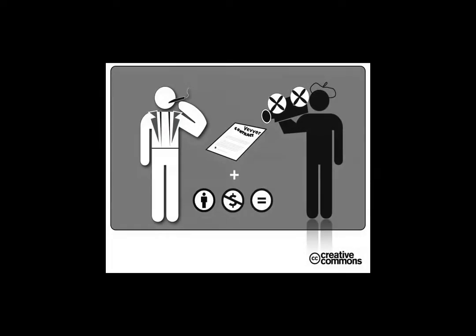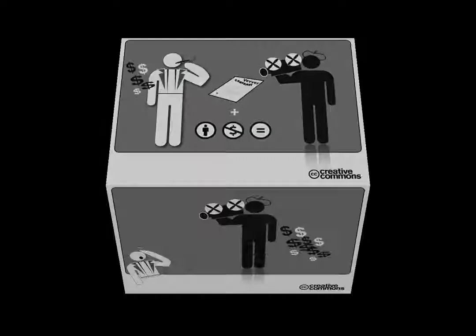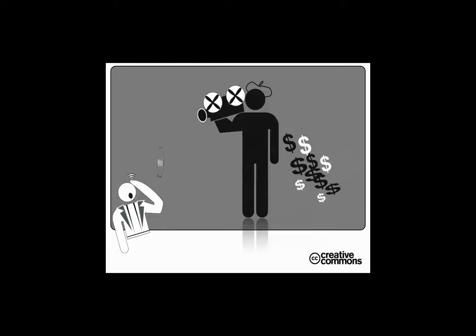So imagine again that you've created this great new video, and imagine that you've discovered this company, Fever, who has come up with a very cool way for you to earn money by distributing your video in their system. So you upload your video to Fever under the CC Attribution Non-Commercial No Derivatives license. Fever places an ad at the end of your video, and when it's played, you get paid. You then post the video in as many places as you can think of, and soon, millions of people are watching your video, and you're making a bunch of cash.